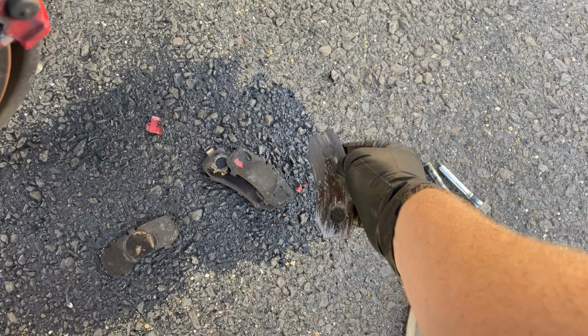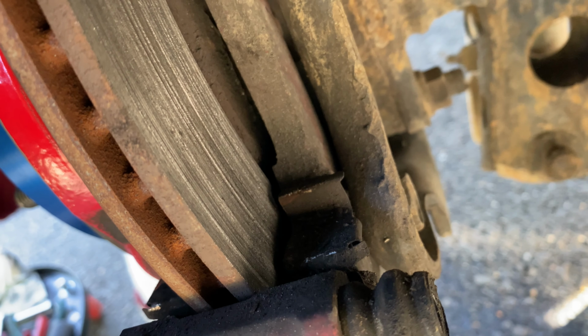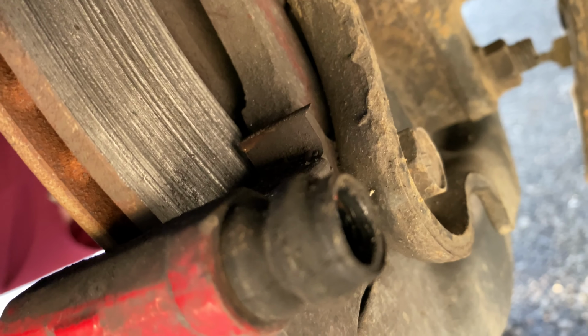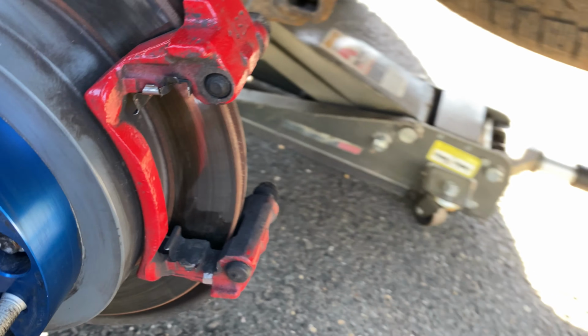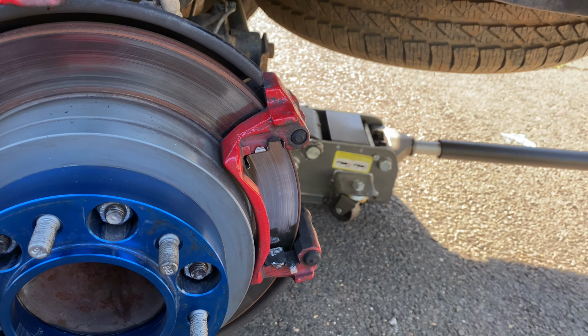The issue now is that this is the state of the rotor. So I don't even know if I want to put new pads on with that kind of gouging on there. I think it's just going to tear up a new pad. Yeah, it's not just shiny, those are grooves. So that sucks, because these rotors are pretty new too. I did them when I put these calipers on, as well as the pads.